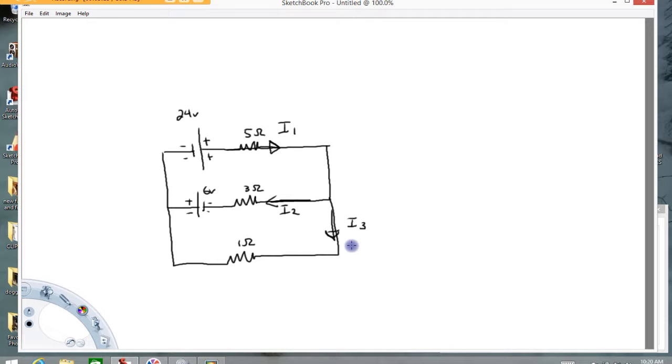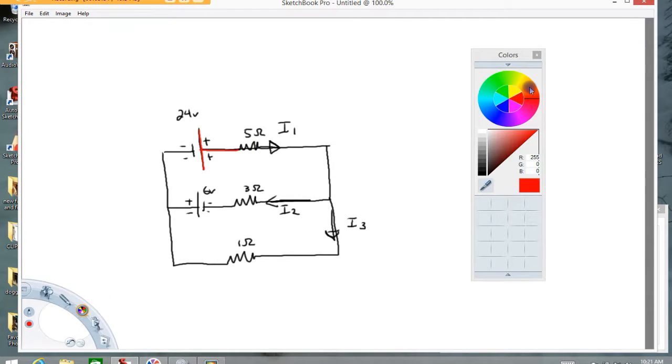Another thing I like to do before I do anything else is color code potentials. I'm going to start with the highest potential and work my way down. This terminal here is the highest potential in this problem, no doubt. And this is all going to be one potential up to this point because this is all conducting material. If you're not familiar with my IFACS videos, go back and take a look at that. One of them was no electric fields in conductors, which means the conductor itself is an equipotential. There will, however, be a potential difference across this resistor. So by the time we get to the other side, we're going to be at a new potential.